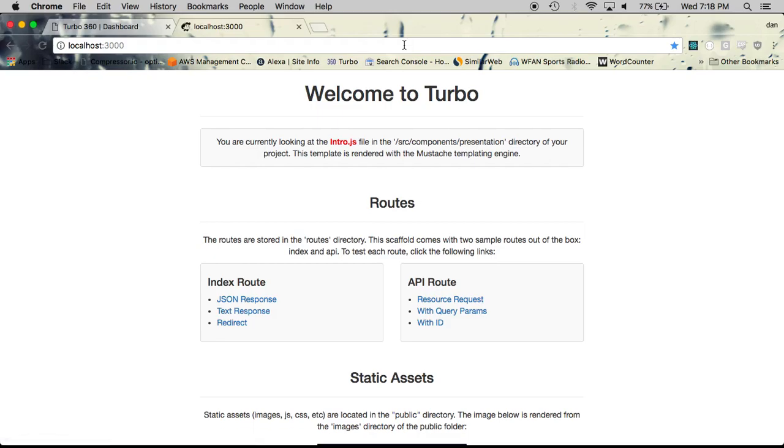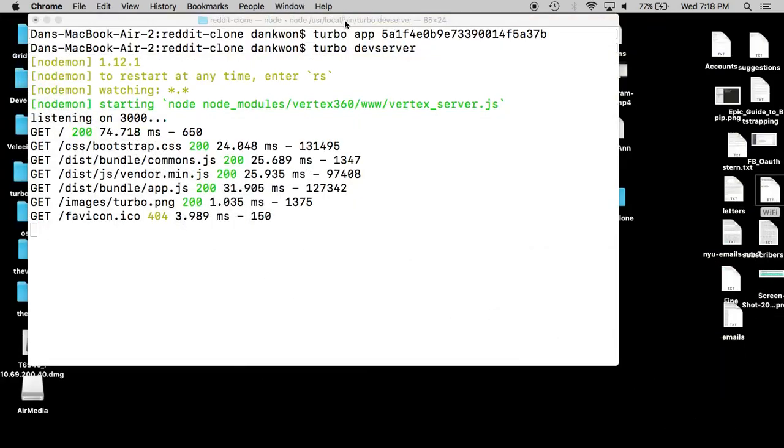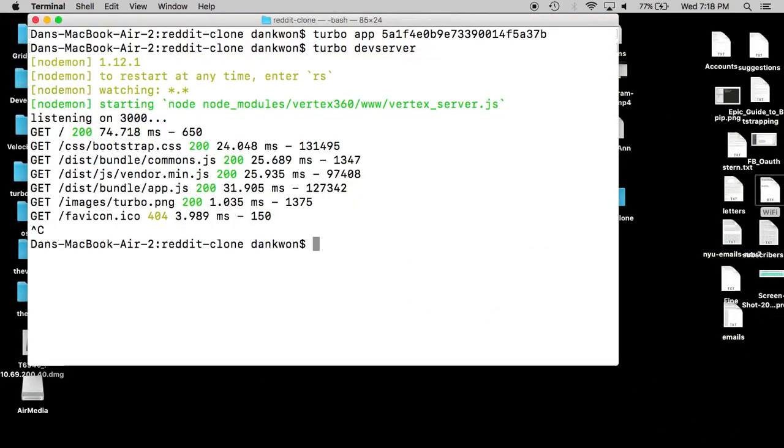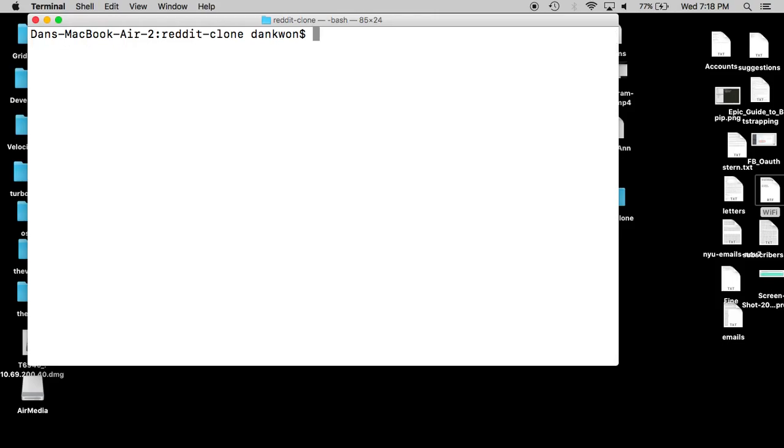This is the scaffold just generated out of the box. And this is, by the way, React Redux. So this isn't just raw HTML. It's being rendered through a series of React components, connected to a Redux architecture. So now that we've confirmed that, go ahead and turn off the server by doing Control-C. All right?